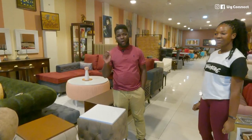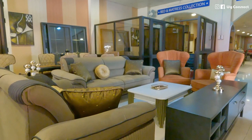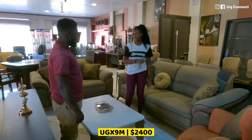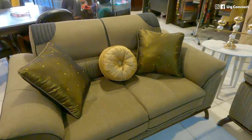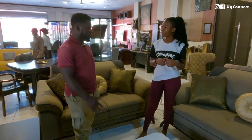This is another seven-seater sofa at Oka. The material is Balance — just a different color — and it also goes for 9 million, negotiable. We use high density foam, but we can also use soft foam or fiber, depending on your preference and budget. They have everything to do with comfort — from the bedroom to the sitting room, kitchen, lounge, and even outdoor.